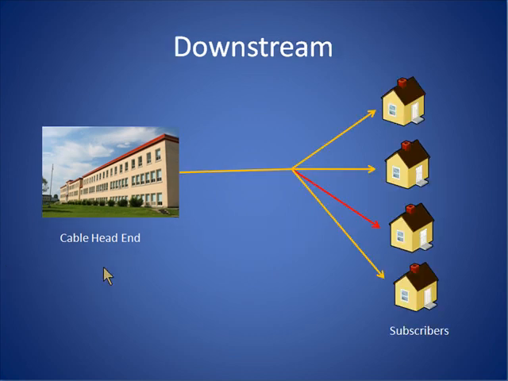In a cable system, downstream data typically is broadcast to all subscribers. Header information in the packets allows the recipient to intercept the data while allowing all other recipients to ignore the packets meant for other subscribers. In this picture, we see house number 3 is accepting data from the cable head end while the other 3 houses are ignoring the data.